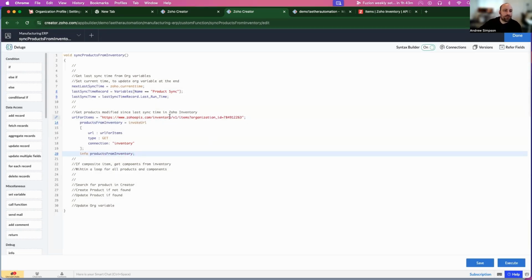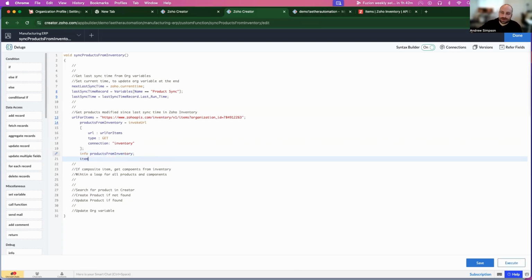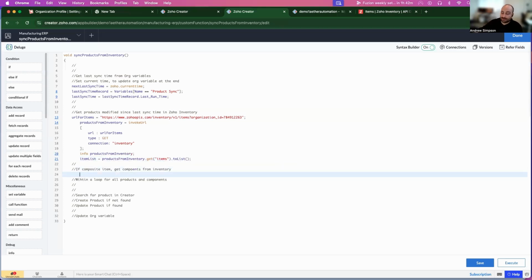Now this is only for normal items and not for composite items. So we're going to make a variable because we need to parse it. Item list equals this dot get items dot to list. And now we want to push this through a loop.